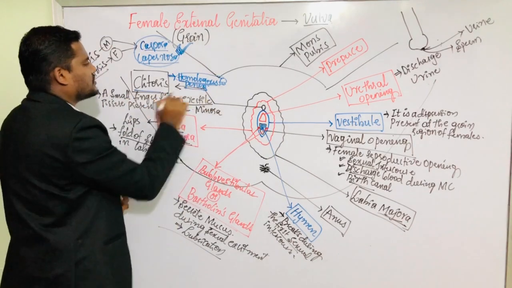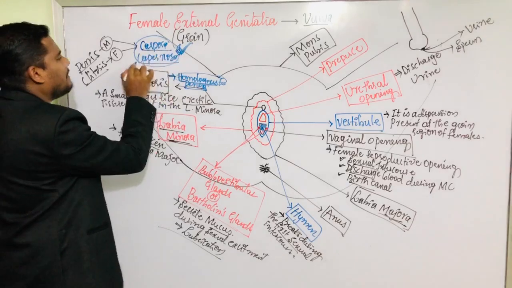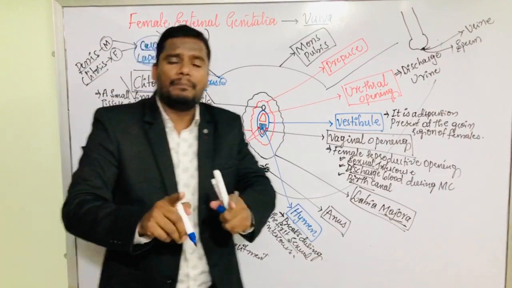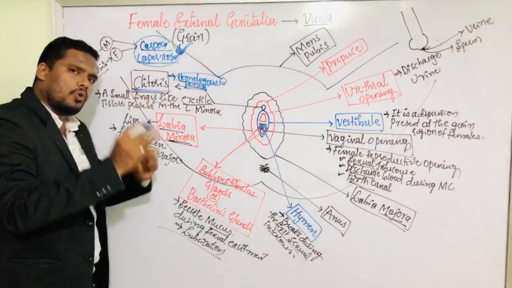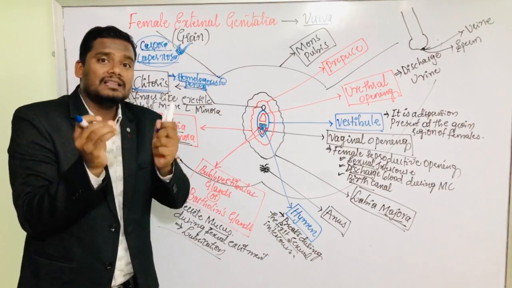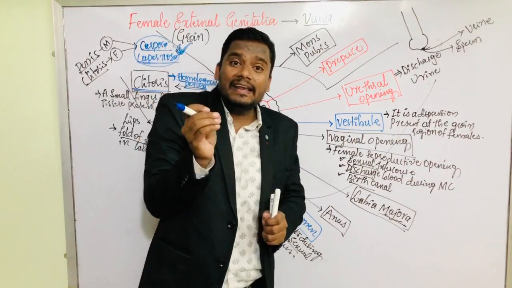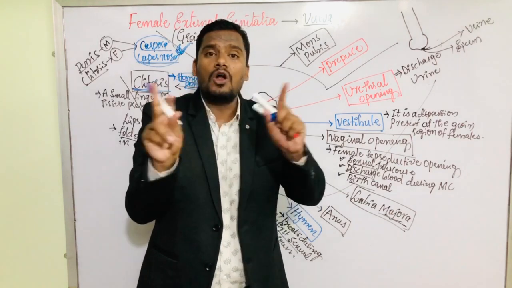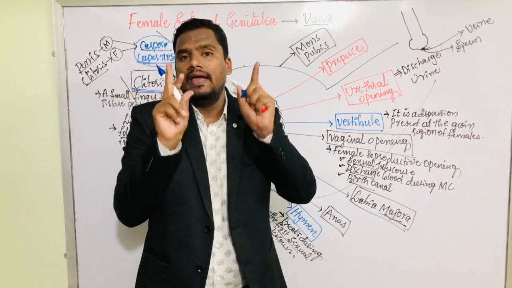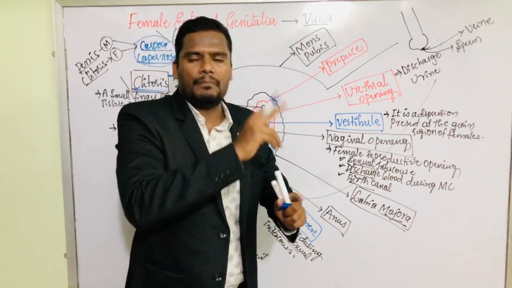Clitoris and penis both are homologous to each other because they are made up of the same kind of tissue, but the function of the penis is insemination, whereas the clitoris only gets erected during sexual intercourse. In females the clitoris gets erected during sexual intercourse, but it does not play any role in insemination.